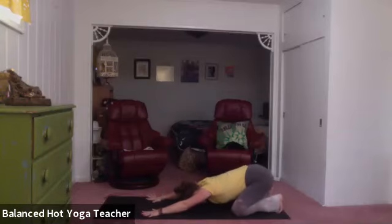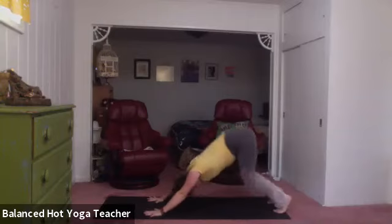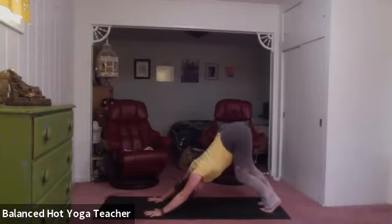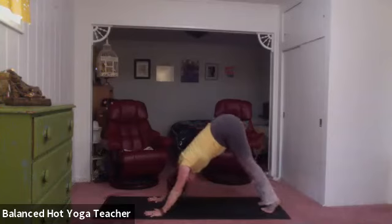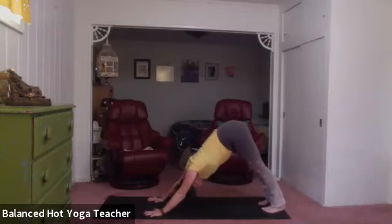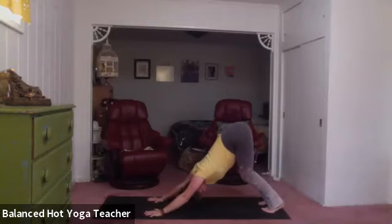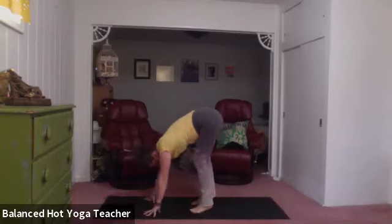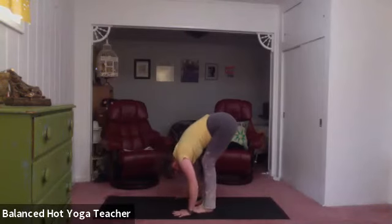Feel free to move. Shift inside the shape. And then lift up. Downward facing dog, and breathe. When you're ready, walk to the middle of your mat. Feet and hands walk toward each other, and bow forward.